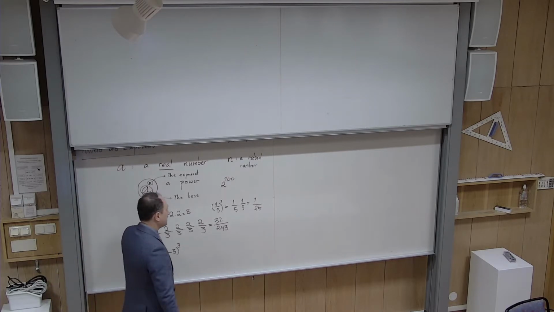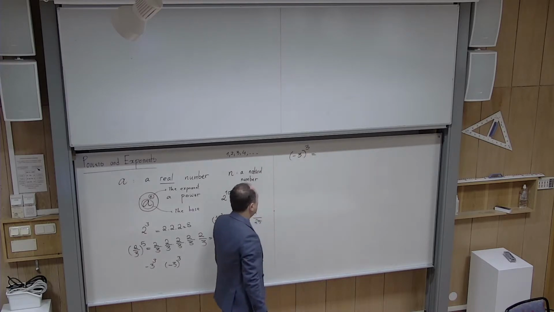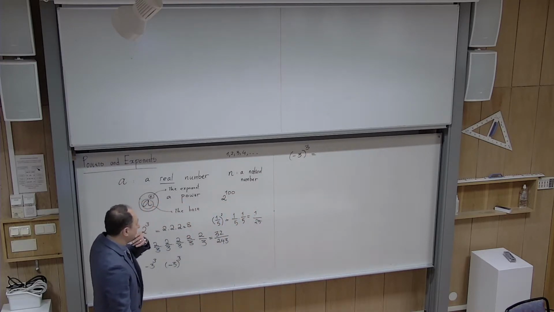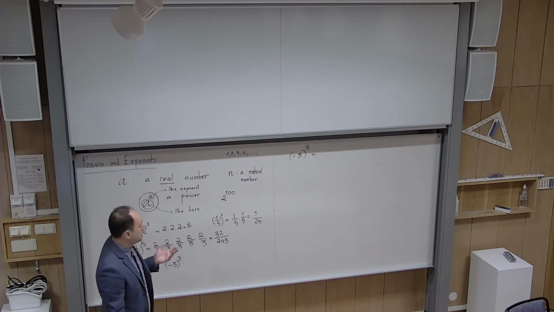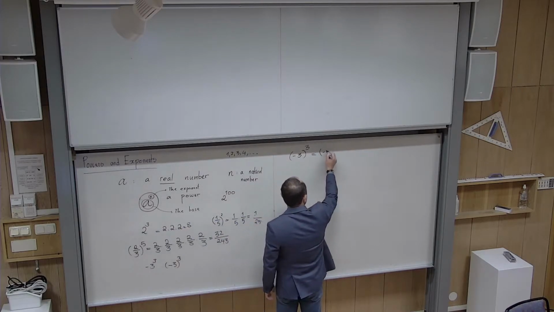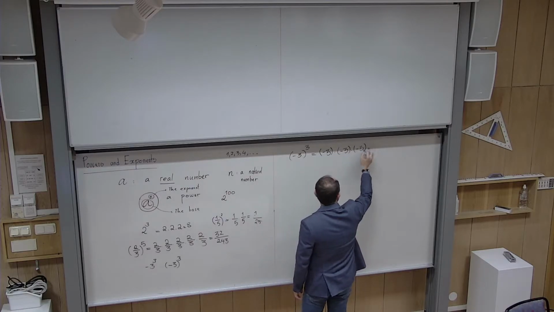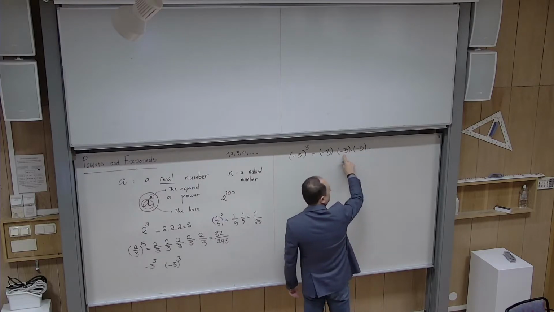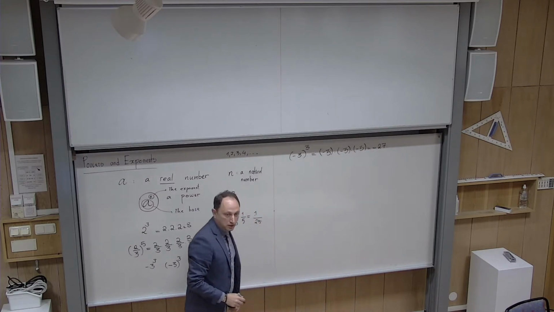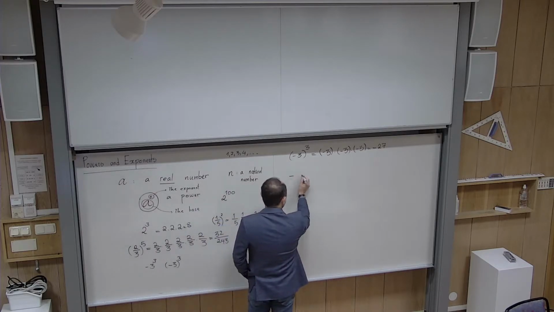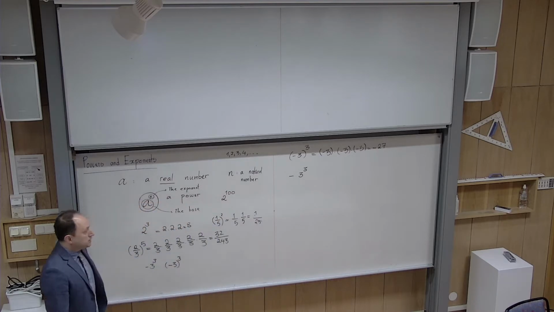How do we understand that? If I ask you what is -3 to power 3, it means that I have to take the base. Please read it for me. What is the base? -3. What is the exponent? 3. So I have to take my base and multiply it by itself. How many times? 3 times. And then it turns out -3 times -3 is +9. +9 times -3 is -27. Okay? But if I ask you to write this, so what is the answer to this?